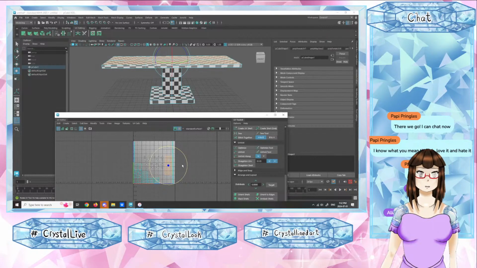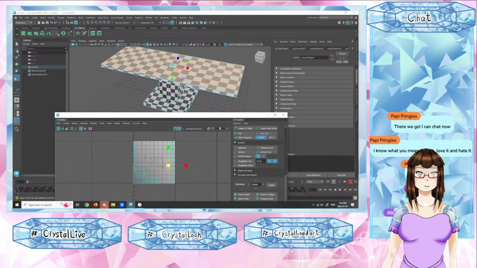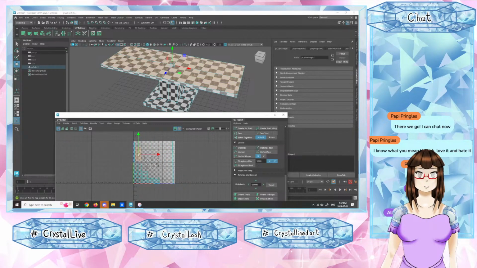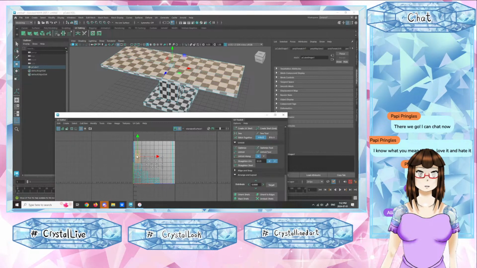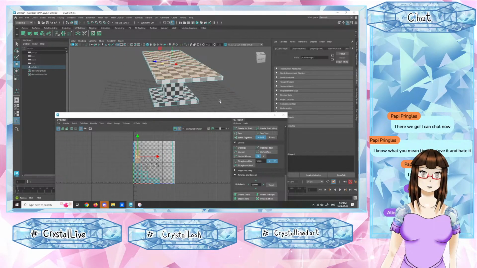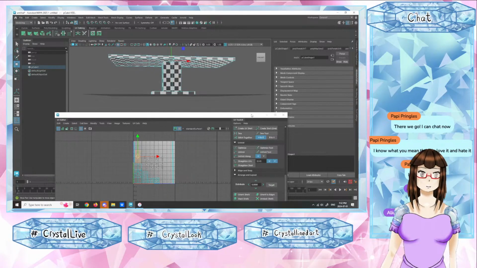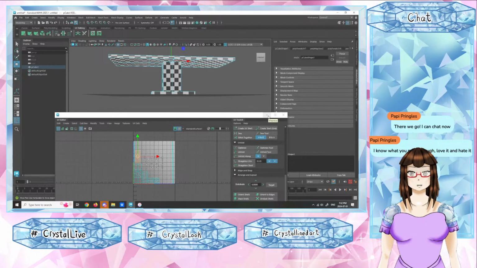Trust me, just straightening things out and then resizing and reworking this, it will help. Put that right here. Yeah, looks correct.